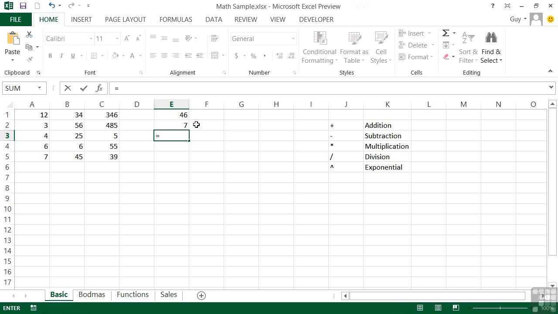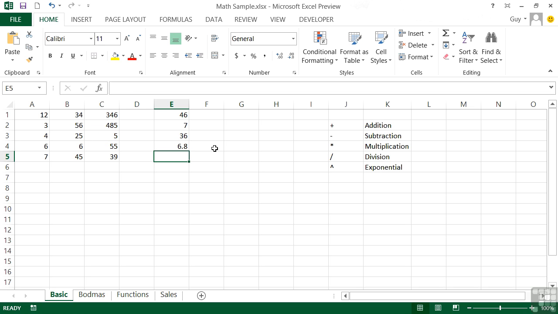Multiplication: equals, pick on a cell. Let's pick on A4, multiplied by B4. Return, for it to accept the formula, just as we've done before when we're entering things. And we have 6 by 6 is 36. Let's do a division. Equals 34 divided by 5. So it's not 34 divided by 5, it's B1 divided by C3. It's important that we realize that it's referencing not the current values, but the actual cell references. So if the current values change, the results will change. So again, return for that formula to be accepted, and we get 6.8.